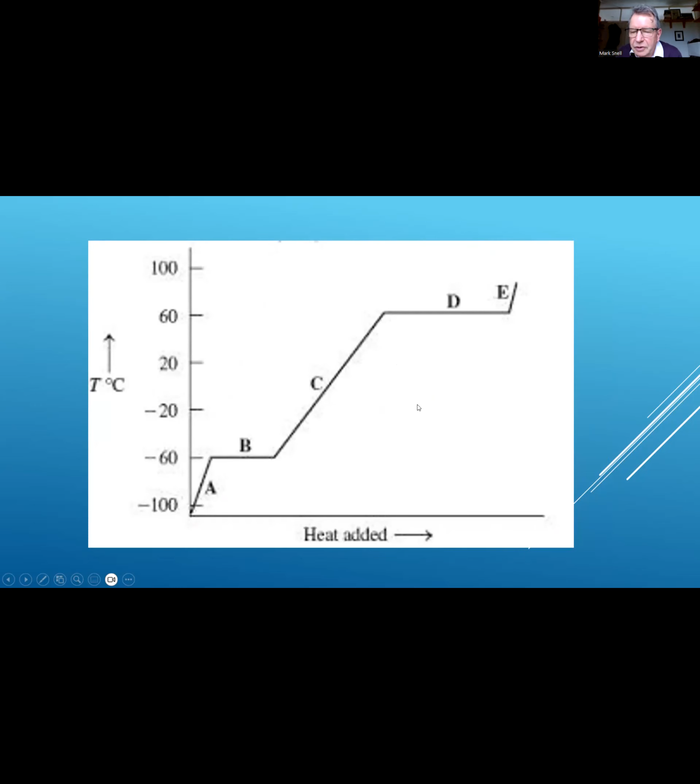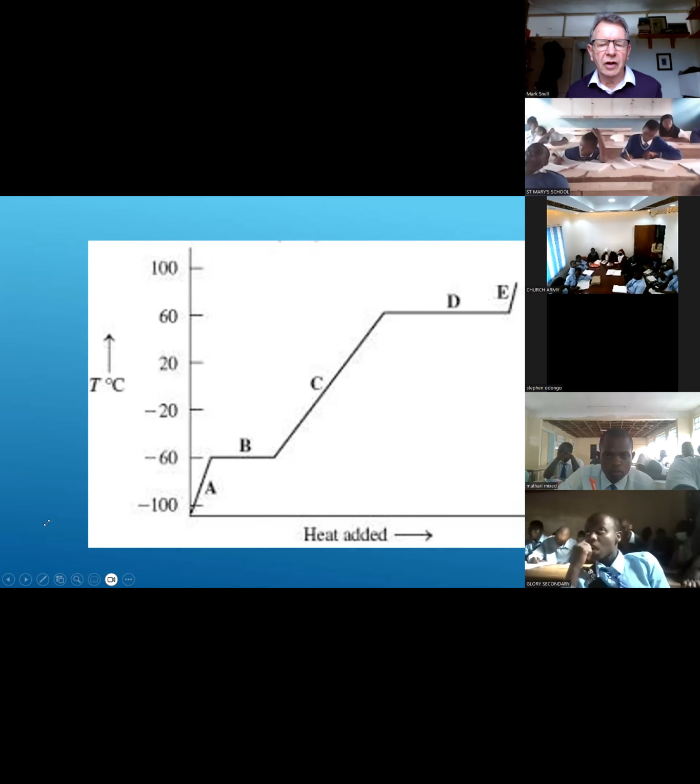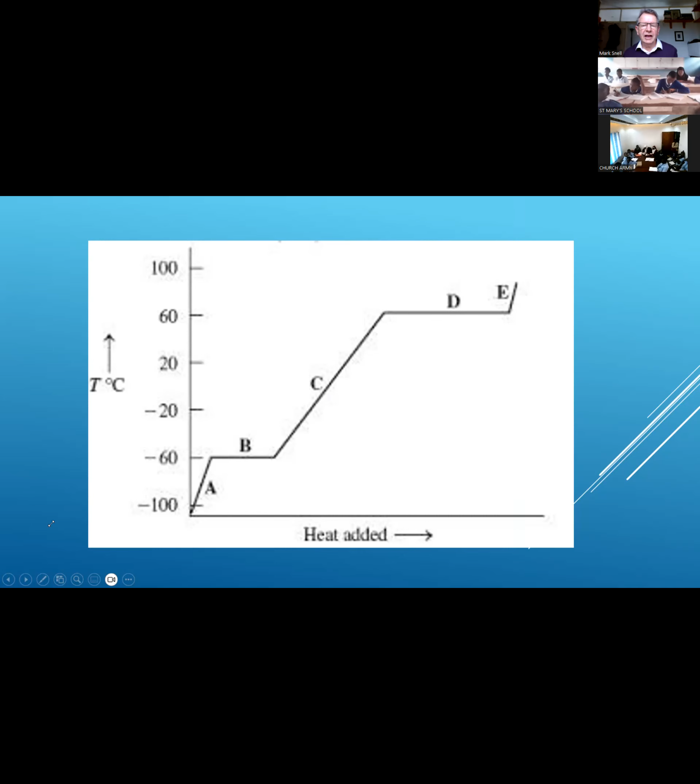What is the melting temperature of this chemical? Well, all we do is we look for the first horizontal line. That's where it is turning from a solid into a liquid, and it's at -60. So whatever this is melts at -60. And whatever it is boils, that horizontal one there, at just over +60. So that's how we read these graphs. We're looking for the horizontal ones to read off the melting and the boiling temperatures. Okay? It's fairly straightforward.